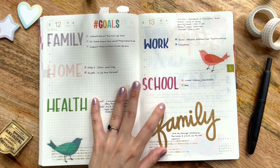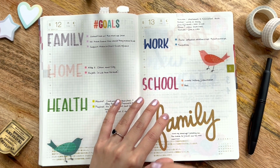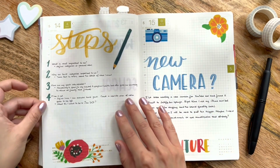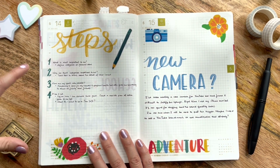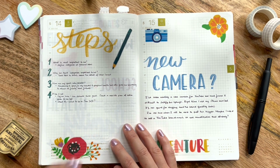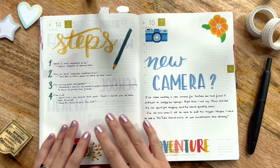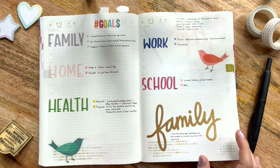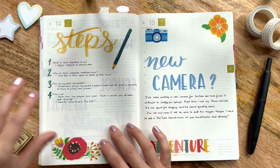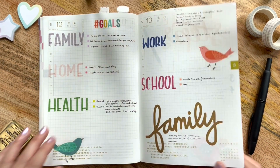But what I wanted to do was to follow through with what I should have done in December of last year. And so you'll notice here in the following spread, I set up a list of steps that I wanted to follow, and I wanted to basically ask myself, what is the most important thing to me? So that's what I have here. These are the things that are the most important to me. And then I wanted to separate it into different categories and help to define exactly what falls under each category.